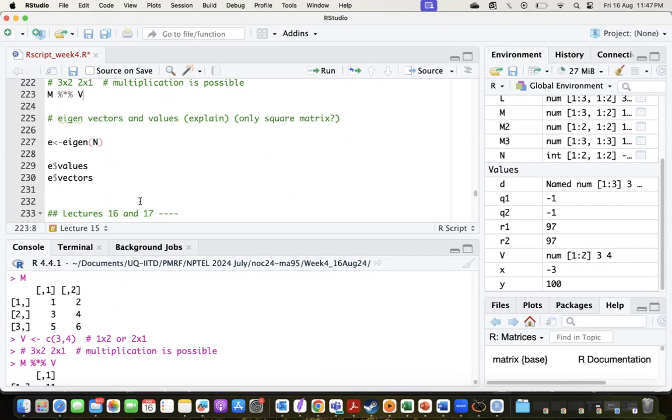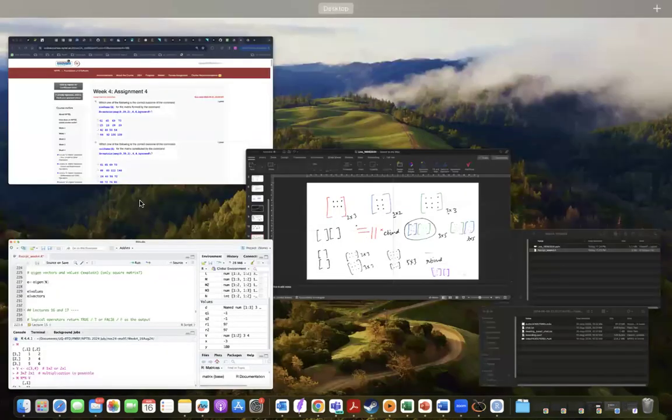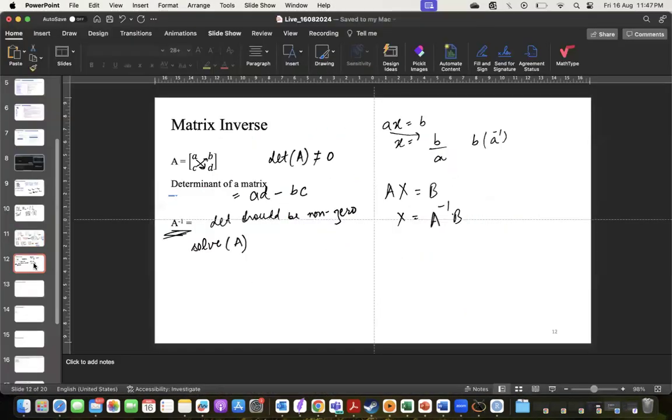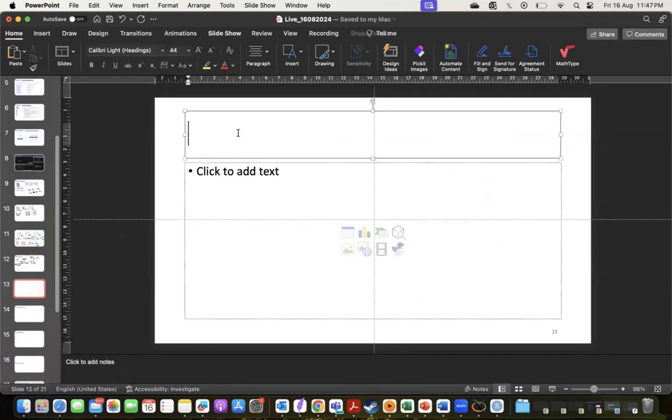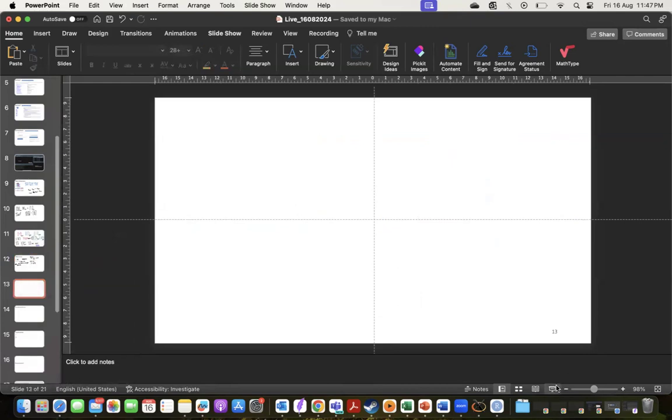All right. Now, one final thing for the matrix thing. Let me again make a new slide here. Okay, so we just talked about this vector example, right?